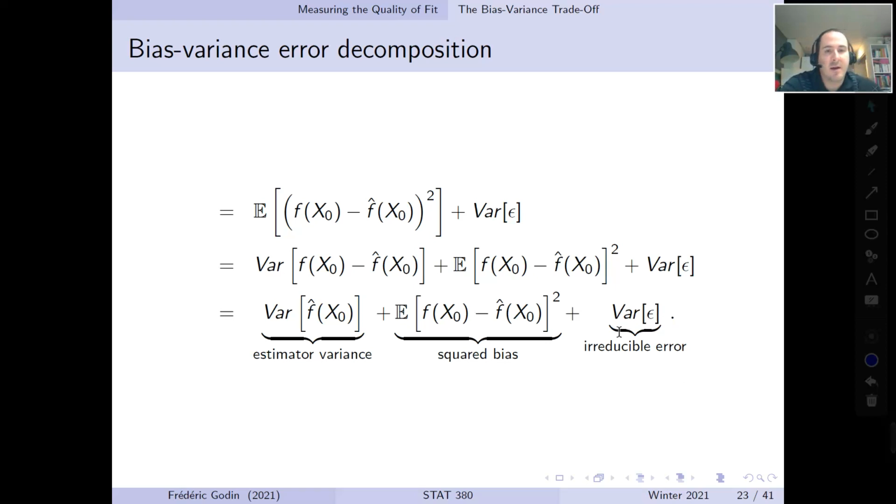Okay, which we said this last term, regardless of what prediction method you use, you cannot act on this one. This will always remain there. So you cannot do anything about this. So in our previous example, when we had to choose some value for k, this impacted not the third term, but the first and the second term. So we can see here what happened.